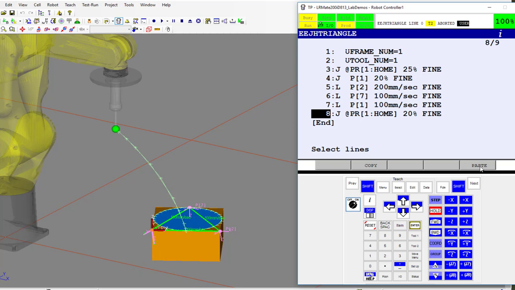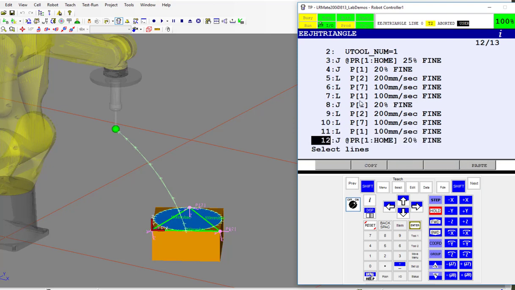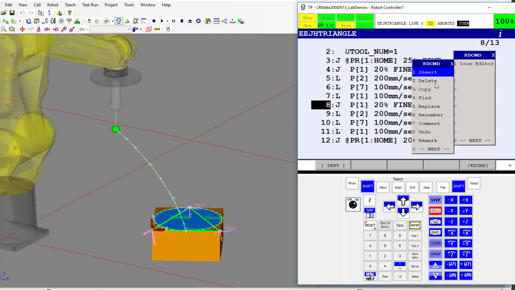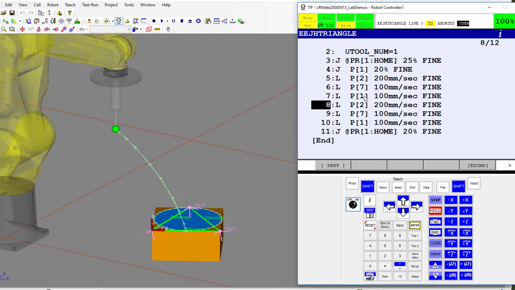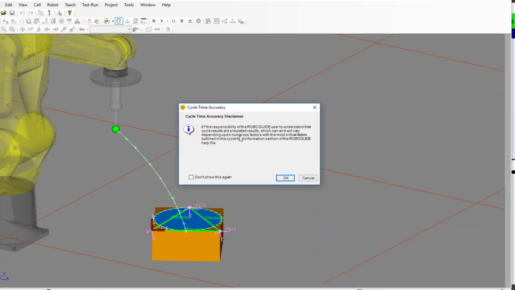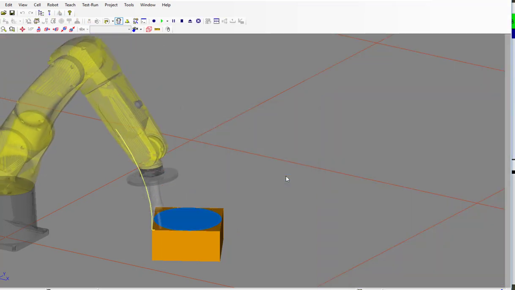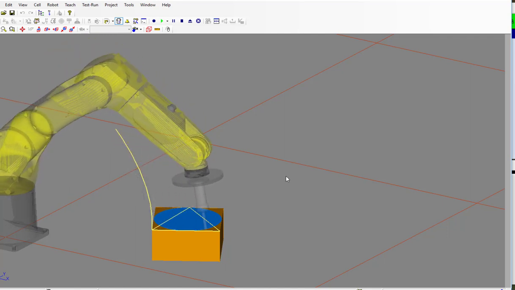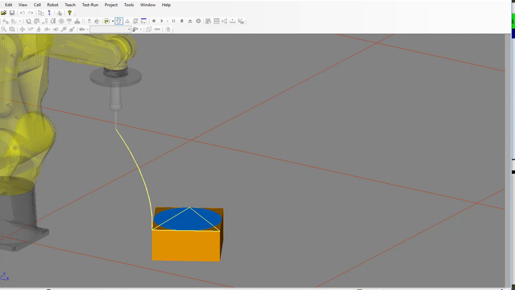So if I do a paste, if I just do a regular position paste, position ID, it does the same program again. I actually don't really need this line here. I can just delete that. So 1, 2, 7, 1, 2, 7, back to 1. We could do that. Let me just show you what it does. Does a triangle again. Okay, but that's not really what we wanted.